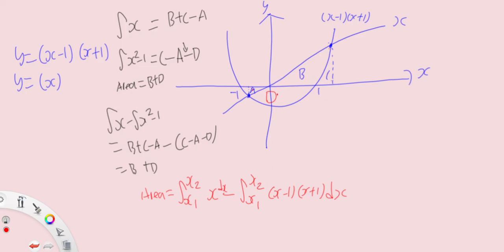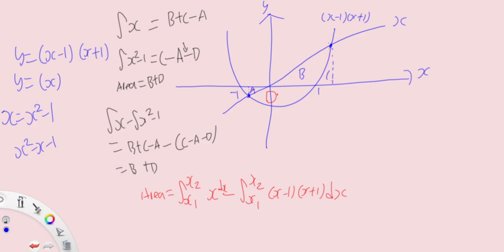Okay, I'm not going to solve this because it will require some long manipulation. If you're going to solve for the intersection points, it's basically x equals x squared minus 1. You get x squared minus x minus 1, which is kind of long to do because you have to use the quadratic formula, which is a pain. So usually they would ask you not to find the exact form but to use a graphing calculator to do it. So yeah, this is the whole idea of how you can find the area between two different curves.